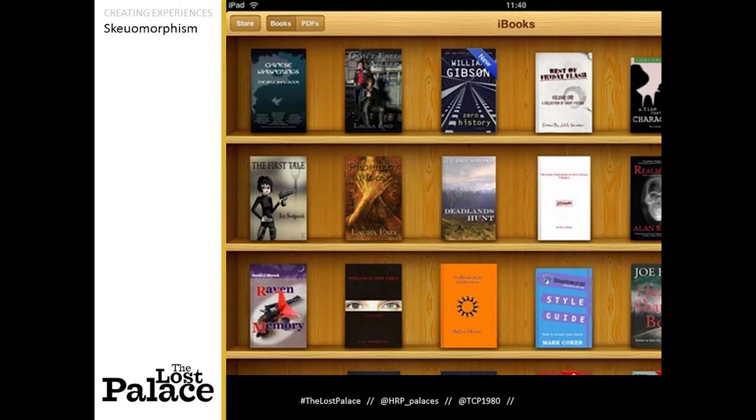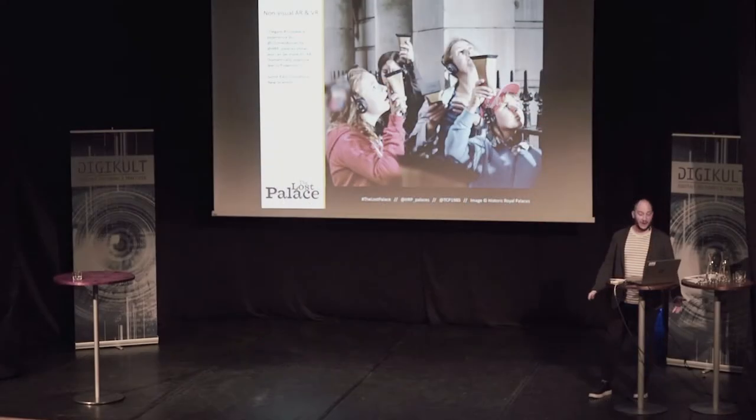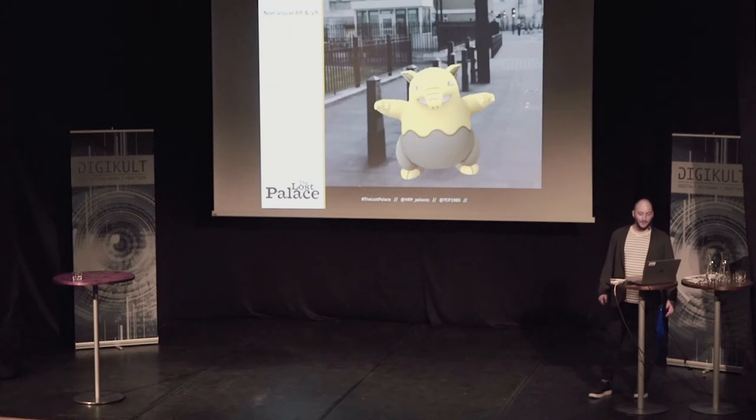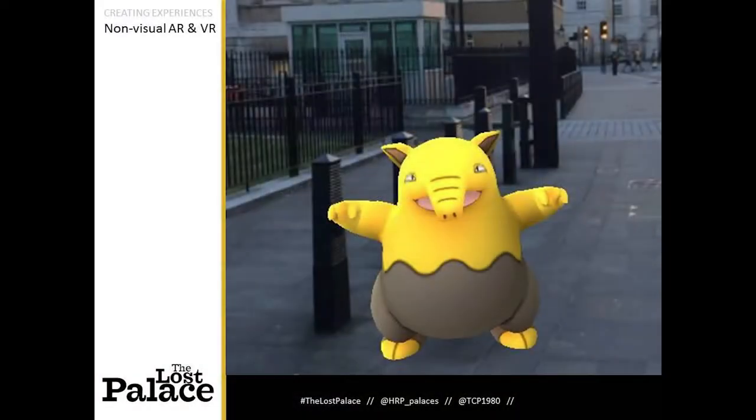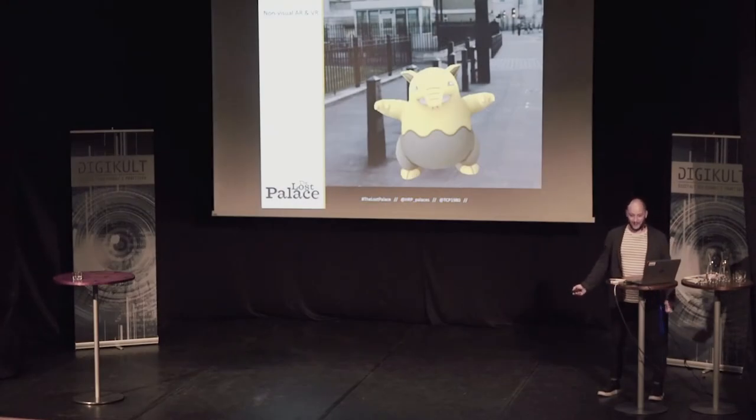And at a similar point, virtual reality and augmented reality, we always think of these as being visual things. But I would argue that we did create an augmented reality experience, but we put a layer of history around, rather than, well, you'll see in a second. And virtual reality, I think it was a virtual world. It was a world that people spent an hour and a half in quite happily. So, but this is one of the installations. So someone placed a Pokemon here.